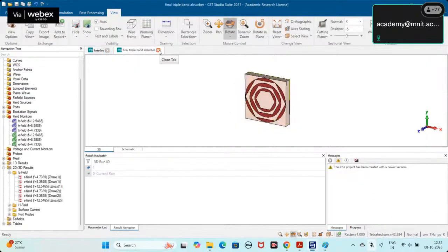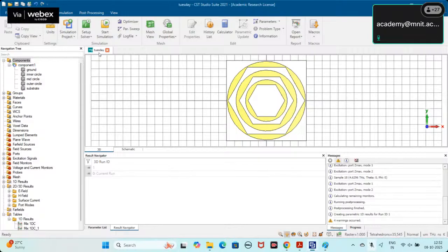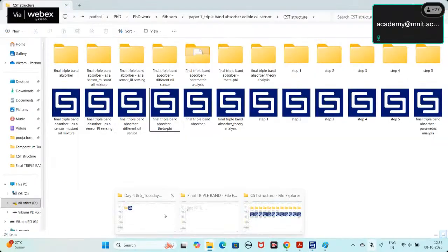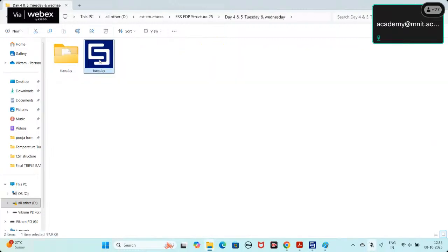I will also close this here only. If we directly make an array for this structure, then the initial result will be removed. So it is better to make a copy of this array.